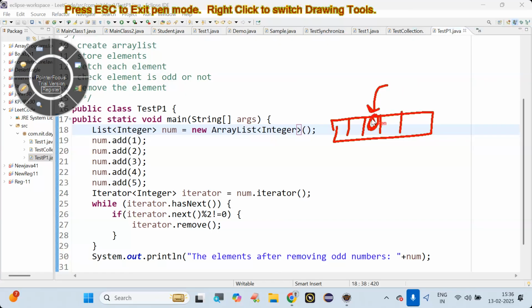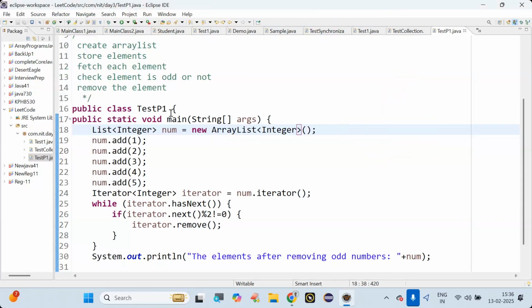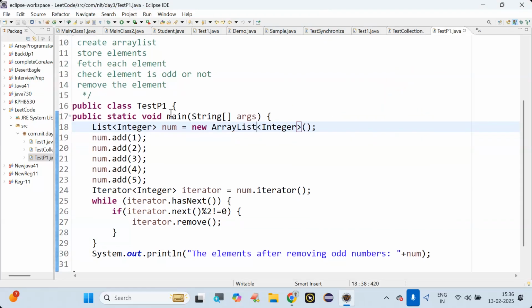This element I want to take out. Then what will happen? All the remaining elements will shift to the left-hand side. So if I take ArrayList for this kind of operation, continuous removal operation, then it is not going to be a good choice for me. Correct. What shall I use then?